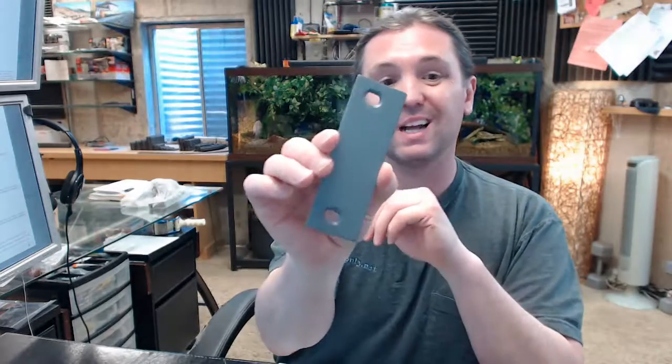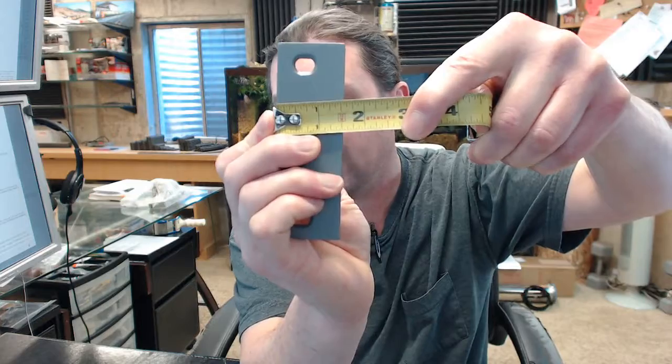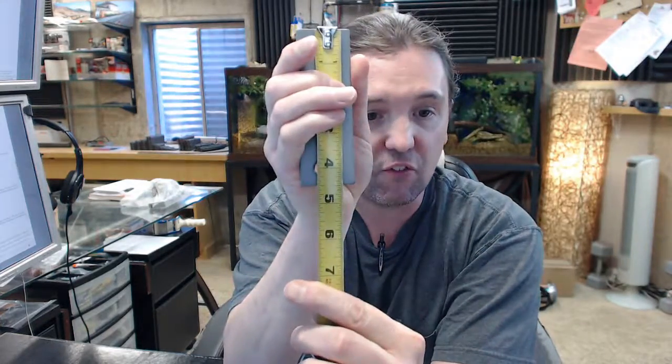As a result, you need a filler plate that's smaller in width than a standard. With a square edge door — which is going to be a non-handed door — that hinge prep is cut all the way through the inch and three quarter thick door, and you've got shims that work for both hands and space the hinge out properly from the edge of the door. With a beveled door, that pocket for the hinge would not be prepped all the way through, so you need a plate that's inch and a half wide. This is a four and a half inch version, and the thickness of this filler plate is 134 thousandths, which is meant to blank out a standard weight hinge of 134 thousandths.